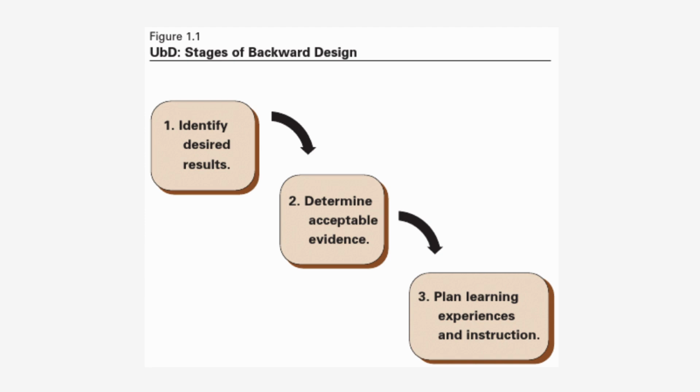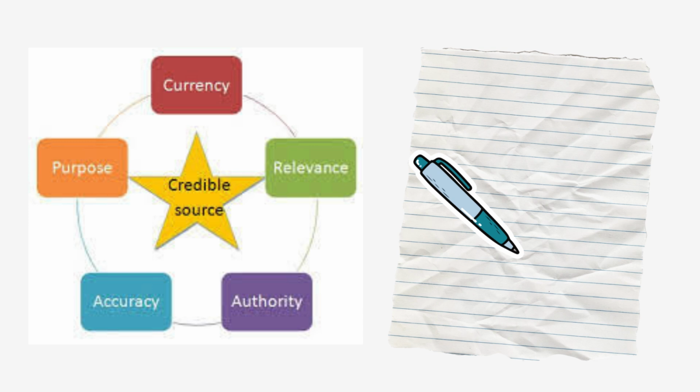Stage three refers to planning learning experiences, which may include instruction. These activities must be aligned with the transfer, meaning making, and acquisition goals identified in stage one. Activities are aligned to the desired outcomes and assessment plans. They are not busy work. Learning activities allow room for students to make sense of material through drawing inferences and making generalizations on their own.